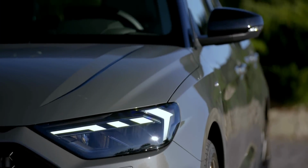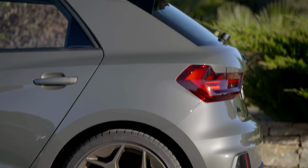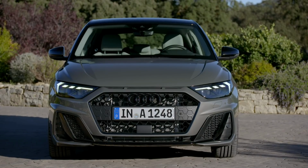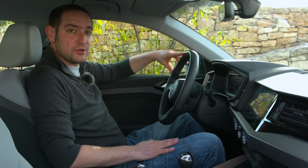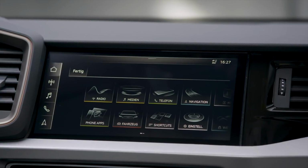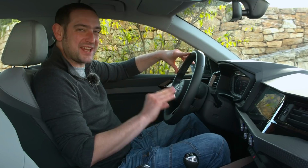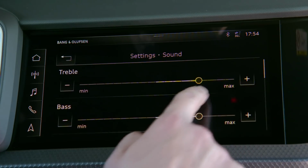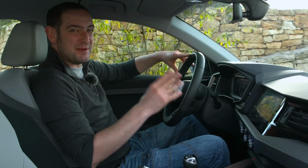Audi will be hoping that history repeats itself with this all-new A1 and that class honours change hands once again. The sharp new look will do it no harm whatsoever, and neither will the enhanced safety and infotainment technology. Talking of infotainment technology, all A1s come with digital instruments and an 8.8-inch touchscreen system as standard, although this car has the £1,650 optional technology pack that brings you the 10.1-inch screen and colour instruments that you see here.